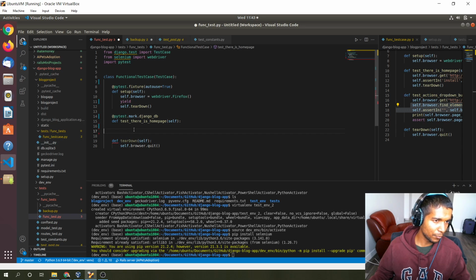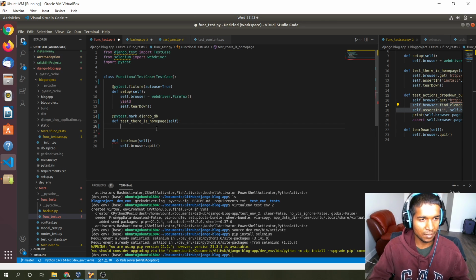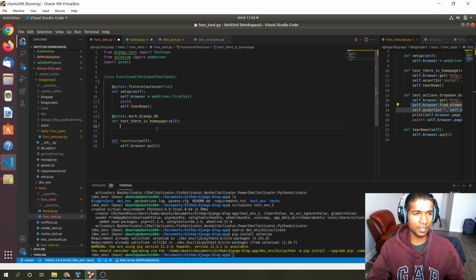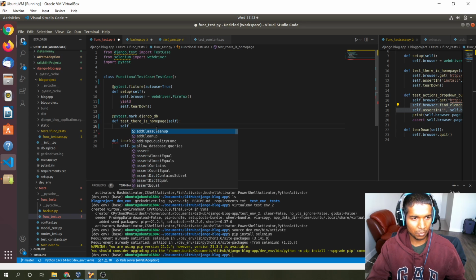Also, we'll need the pytest.mark.django_db annotation. I think this is to allow the pytest library to use the test database that's installed with Django, so the SQLite test database. Next, we're going to call browser.get.